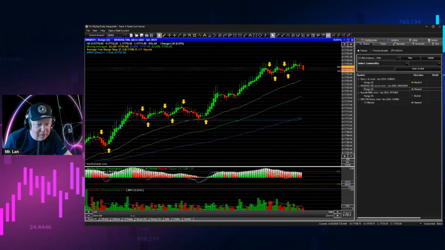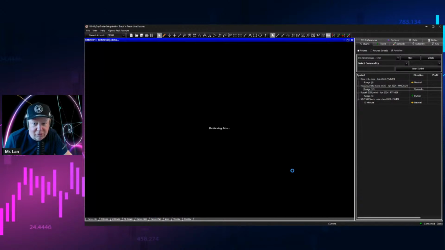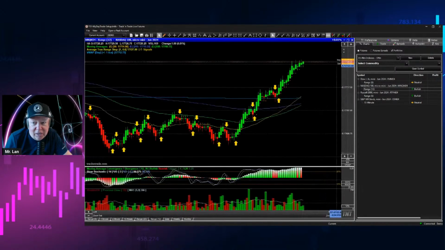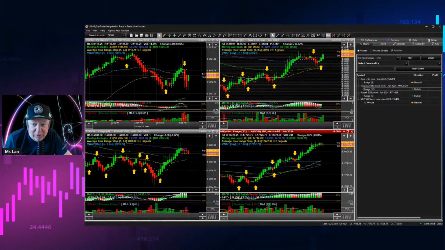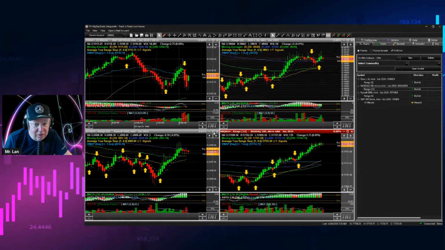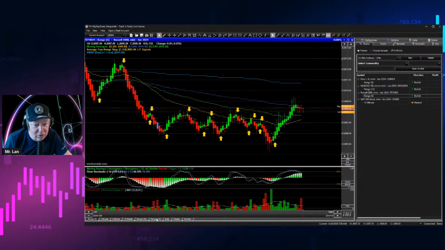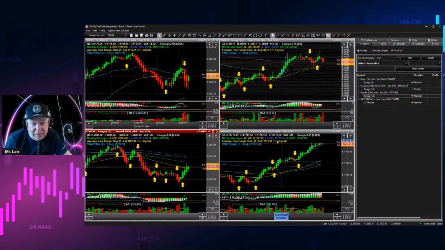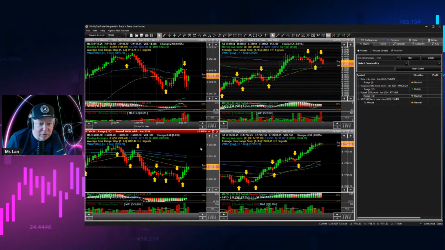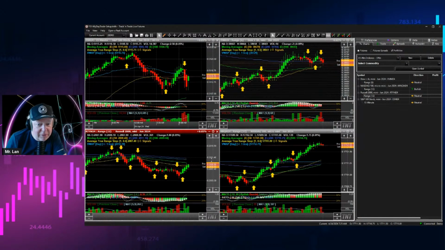So let's do that. Let's come down here, and we're just going to put this on range bar 12 instead of range bar 6. Range bar 6 works really good when the market's a little bit quieter, but when the market's a little bit more active, we need to turn these up so they're not quite so crazy. We can go up to range bar 25 as well, if we need to. Sometimes that NASDAQ needs to go up to range bar 25. But we'll slow them down here just a little bit.